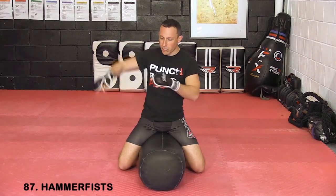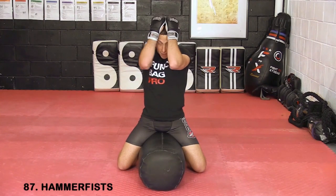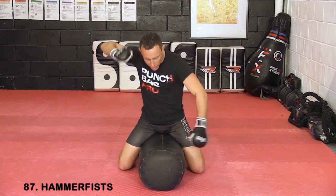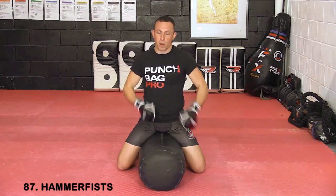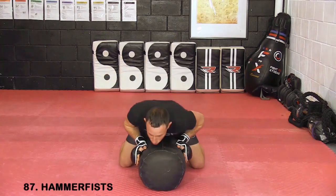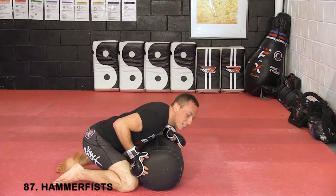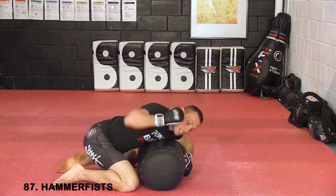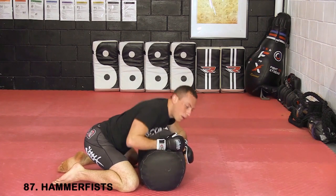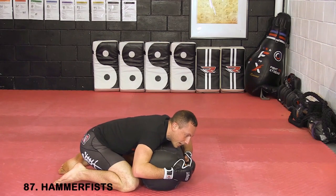Okay, you can do it off the right side or the left side. Even if their hands are up like this, you're going to start sneaking through the middle gaps and coming around the sides a little bit as well with your jabs, crosses and hooks. Now, what you can also do when you're transitioning into different positions, like side control, is hammer down with your hammer fist to the head as well. So I pop up while keeping my underhook, I lift up high, and then I pop down, get my hand under the head and control them.